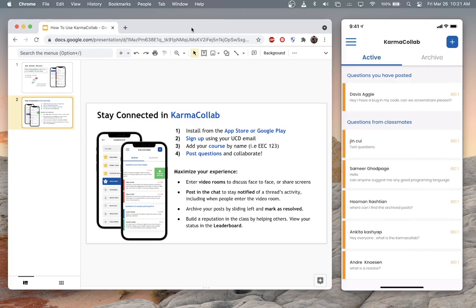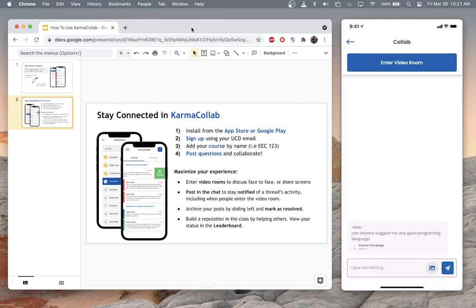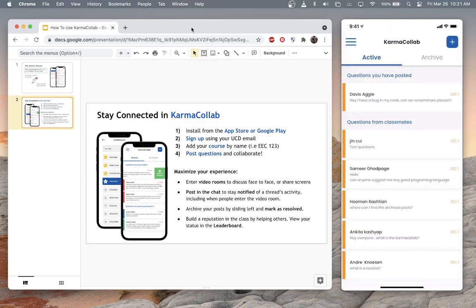So next, I'm going to talk about our reward system. As you're interacting with your fellow students, asking questions or answering questions, you will get points on KarmaCollab. At the baseline, just for being in here and maybe clicking on someone's question and viewing the archive, you'll get some baseline points for just using the app to help yourself through the course. You'll get more points if you're actually chatting with people, posting pictures, helping people out, posting questions, stuff like that.